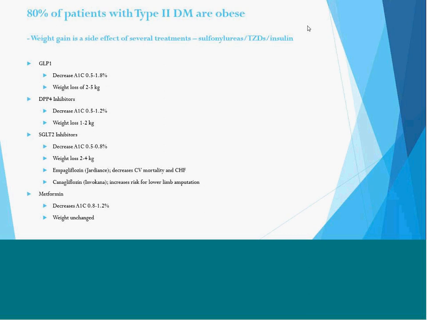So 80% of patients with type 2 diabetes are obese. If I said I'm going to take this guy's A1C down to 7 in a hurry, I put him on a sulfonylurea, a TZD, insulin, some of those, and I know I could do that right away. It would probably go from 278 to 295, and I've done him many huge favors, but Intermed looks a little bit better with the metrics. So nice now to have some options, and I'm going to go over some of these quickly.